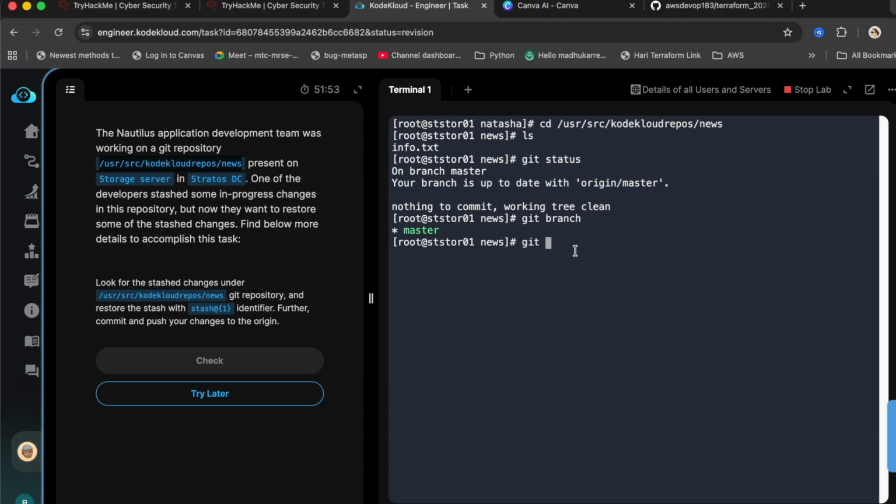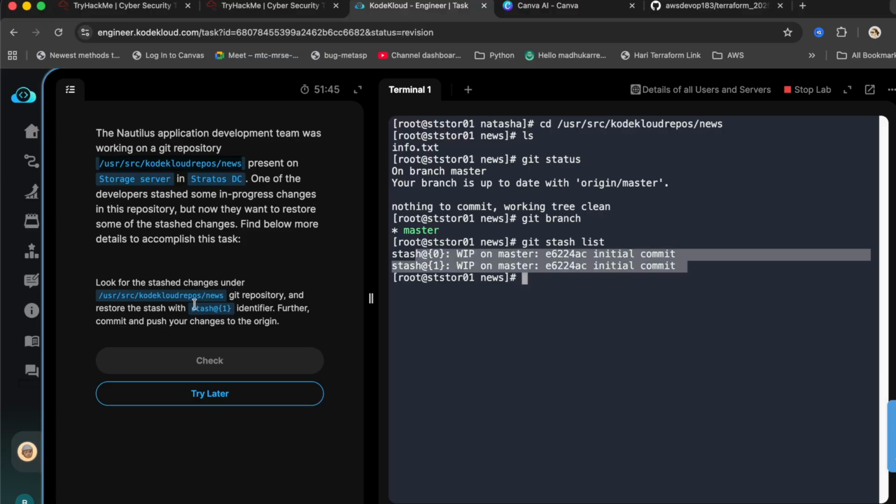So you can do git stash list. You have two stashes. You need to apply this one. If you want to restore this one, you can run git stash apply and give that stash name.